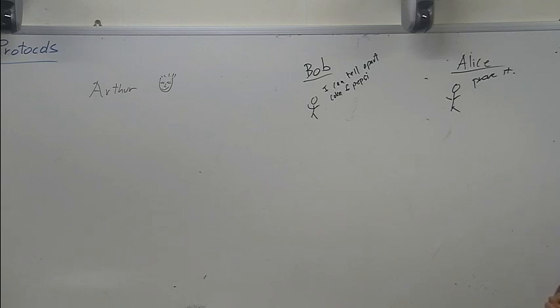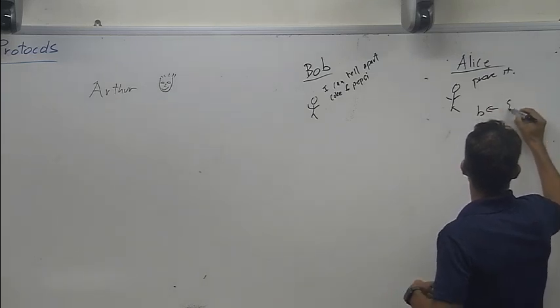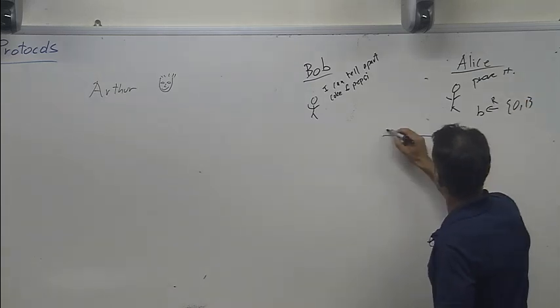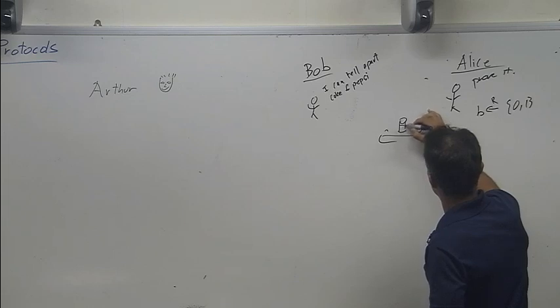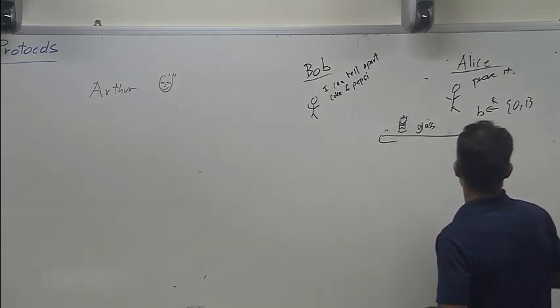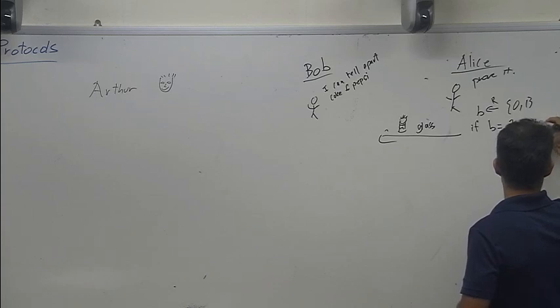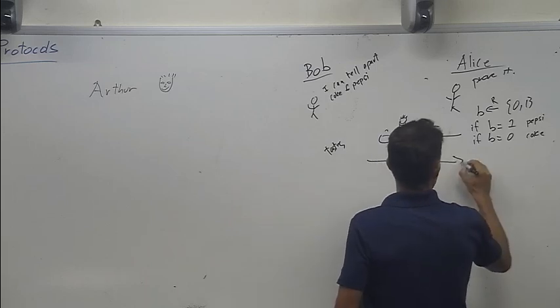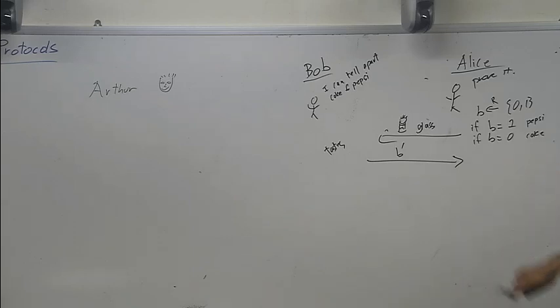So give it to me a little more step by step. What's Alice going to do? She's going to randomly flip a coin and randomly pick one of the two drinks. Yes, so we're going to take, as usual, some B, flip a coin randomly, and then we're going to send Bob some glass: Pepsi if B is 1, and if B is 0, Coke. Bob tastes it and sends back B prime. And what's the last step? What does Alice do at this point?